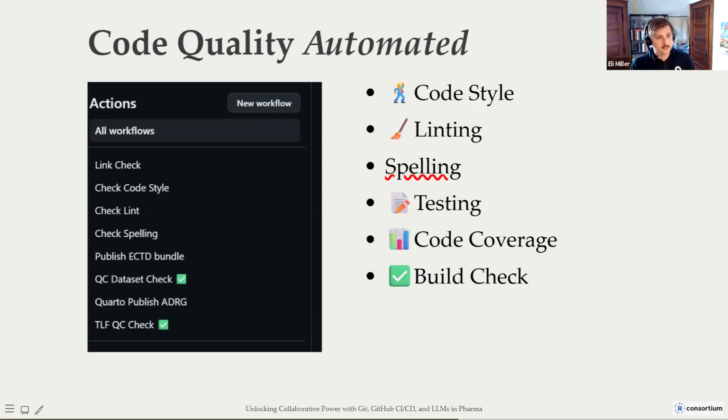And now this looks kind of like a lot, but a lot of these are already built into the GitHub platform. So there's the RLib and the Pharmaverse and other contributors. They all have existing actions where you can drop and replace your repository into these. So you don't really have to do a lot of hard CI/CD work. It's all just you putting this YAML file in there and saying, do this sequence of tests to make sure all of your code is looking good. Before anything gets into the main branch, it has to pass these tests. And when you're doing your development, you get really clear and actionable feedback of, these are some quality issues that you may be having with your code. If you want to go next.